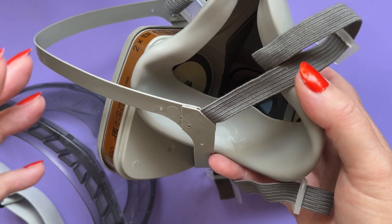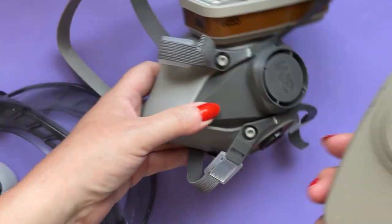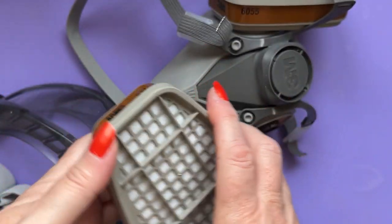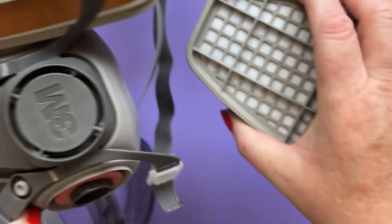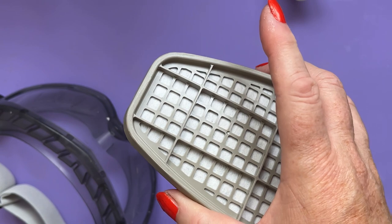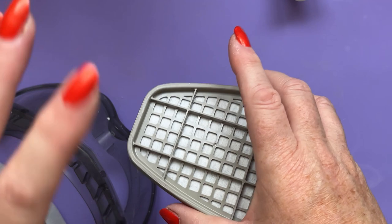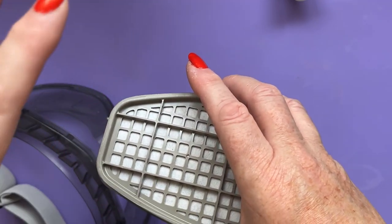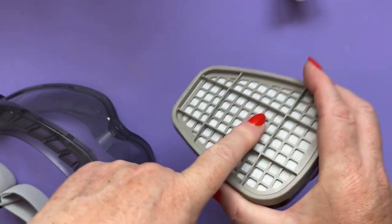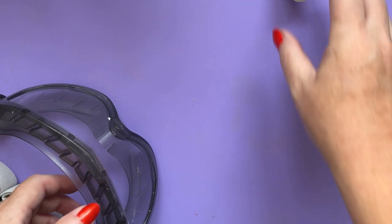Because if you damage your lungs, there's a good chance it'll be permanent — you don't want that. Make sure you've got the right fittings to go on the end. I'm told these are the ones for chemicals — again, 3M, they fit straight on, no problem. Replace them regularly. Little tip: if you can smell the resin, then either these need replacing or you haven't got your mask on properly. You should not be able to smell it.